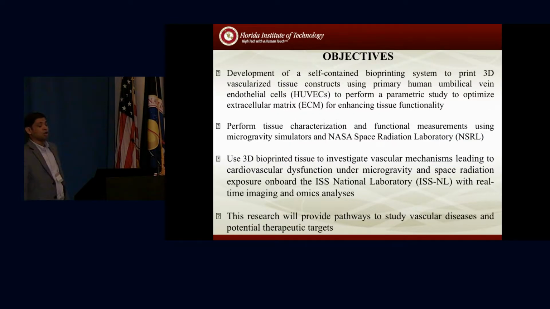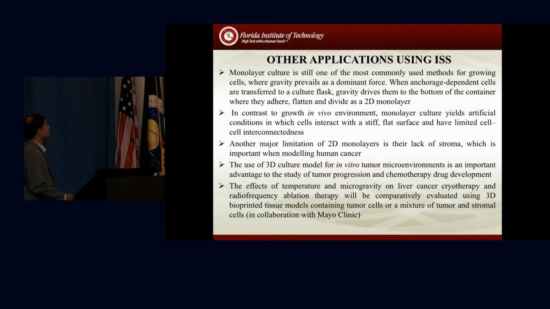These are some of our broad, immediate short-term objectives. We are printing bioprinted tissue with HUVEC endothelial cells, and we are doing a lot of work similar to microgravity. We are making use of local KC. They have a whole new array of microgravity simulators which are helping us do a lot of analysis we are focusing on right now. Of course, the next goal can be to make use of, hopefully, the ISS National Lab. Another important part is that we are developing tools, a microfluidic biochip, which I will show in the next few slides, for real-time imaging and omics analysis. This will help us study vascular disease and potential therapeutic drugs.